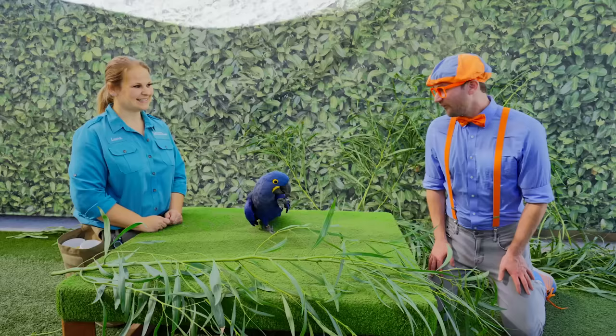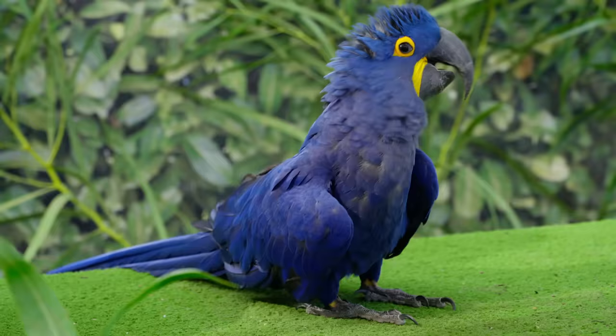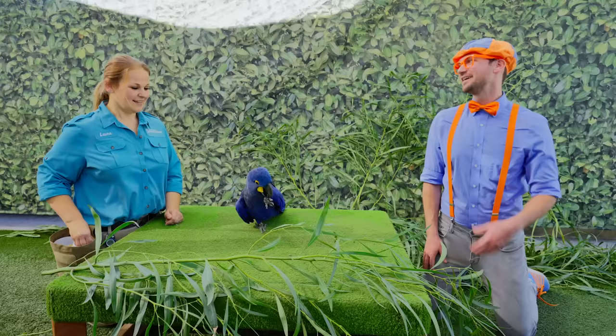Check it out! Look at this bird! Oh, hello! What kind of bird is this? This is called a hyacinth macaw. They're found in South America, and his name is Lightning. Wow! South America. Whoa! And he is such a pretty blue color. That's one of my two favorite colors. Awesome! Yeah, he's blue because it helps him to camouflage up in the tops of the trees.